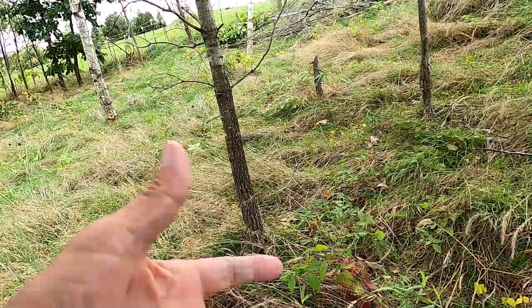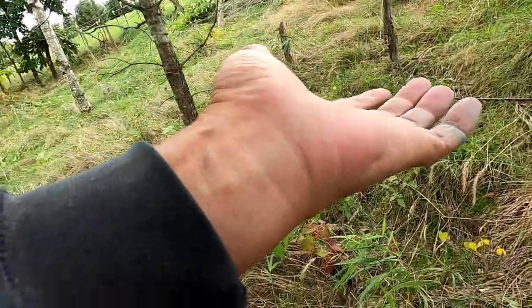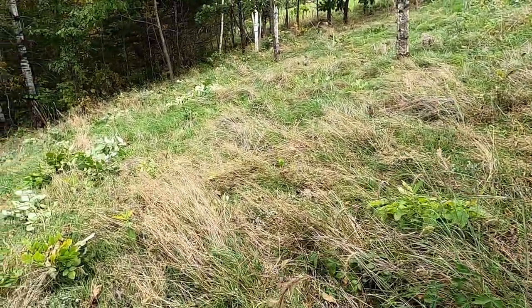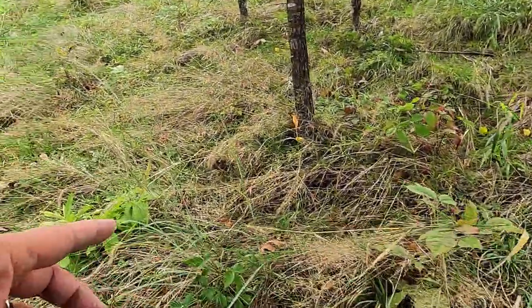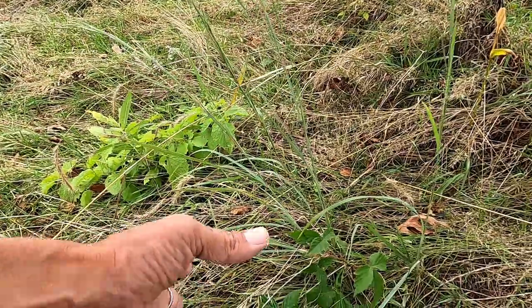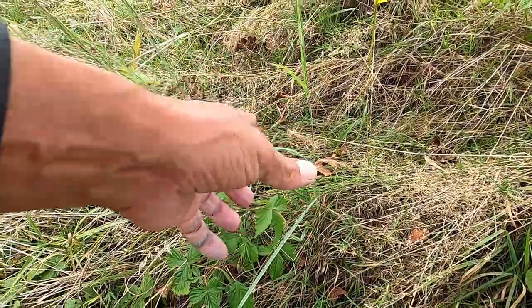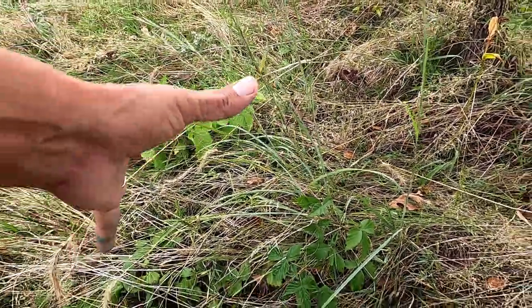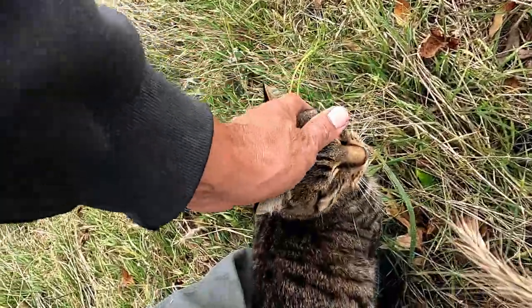I'm not sure which. Did you see that? There was spiders all over it and they started running down my hand. That was kind of gross. Note to self, don't touch the rye. All right, a clump of blue stem here, and that might be one plant right there, and that might be another one. These get very big, so they're gonna take over and kill out the stuff around them.